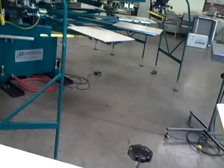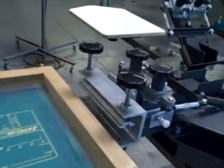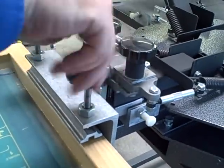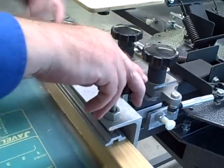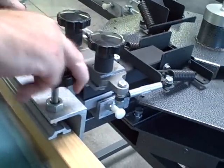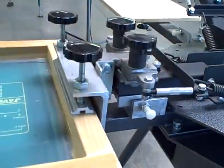Let's throw a screen in here — a little easier to show with the screen in. Easy to put your screen in. We've got a metal bar that comes across that the screen rests on. Dan just tightens the two knobs effortlessly and quickly, and our screen is clamped into place. We can also raise and lower our screen.